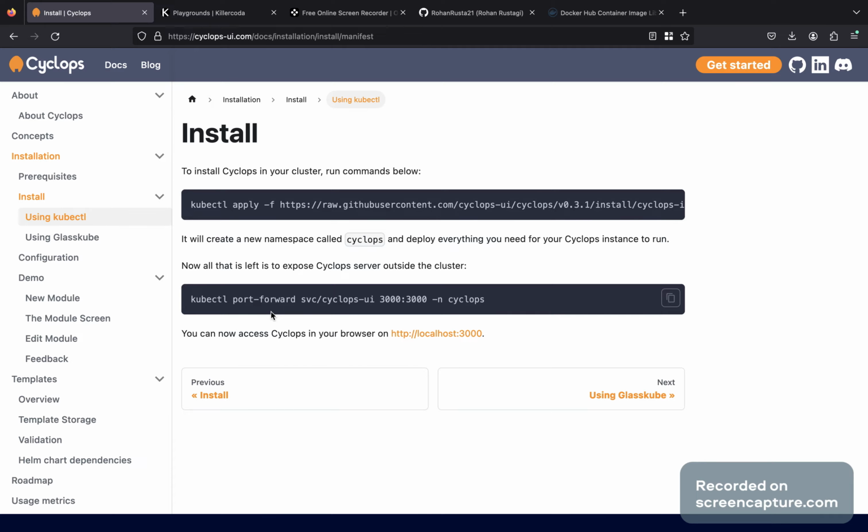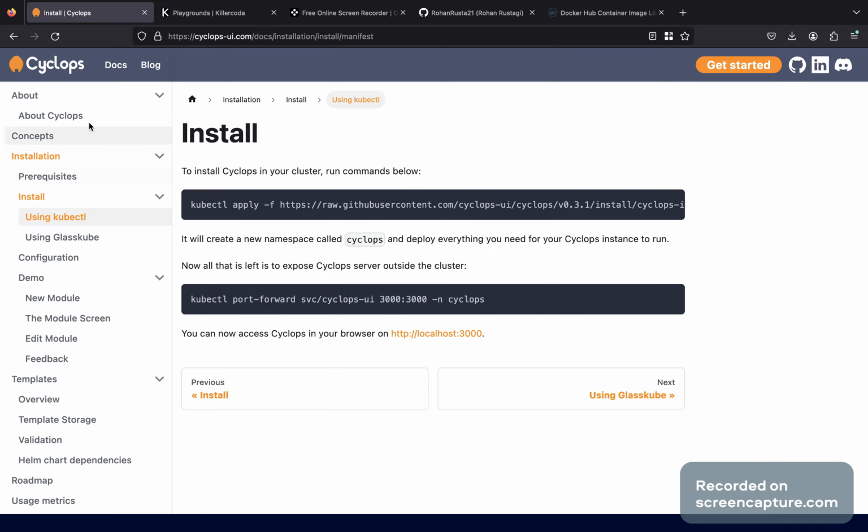So today, I will be using Cyclops for deploying a stateless application on a Kubernetes cluster without writing any manifest file on the cluster. Basically, Cyclops is a project in which we just have to mention the Docker image name, or any containerized image name, as well as the version we want to deploy.